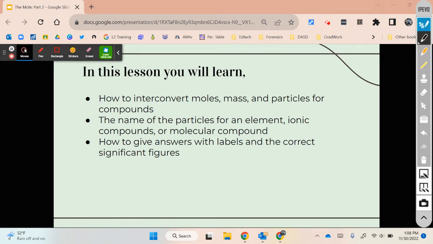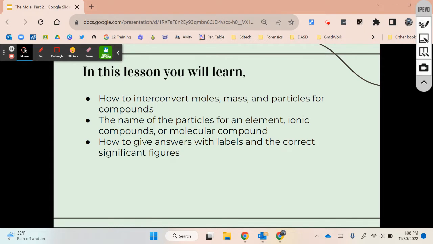So previously, yesterday, we were converting moles and mass and particles and changing between them, but we were only focusing on individual elements. Now we're going to be looking at compounds, okay? We are also going to be utilizing those same concepts from the previous day. So you'll notice there's a lot of similarities. We're just kind of adding an extra step to the measures.